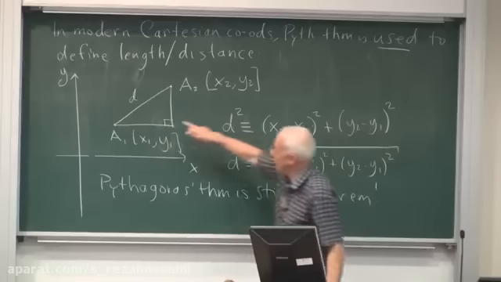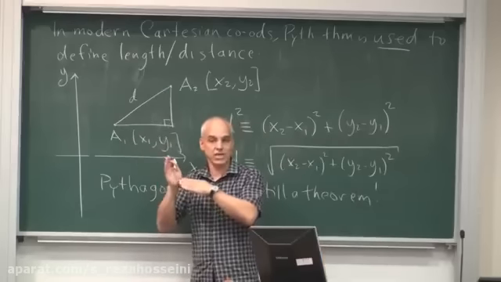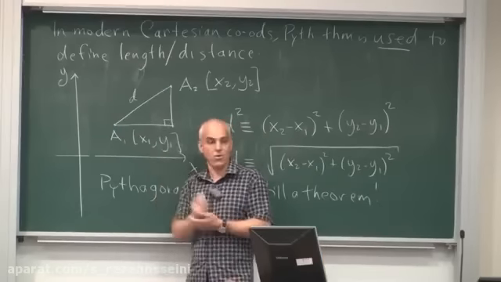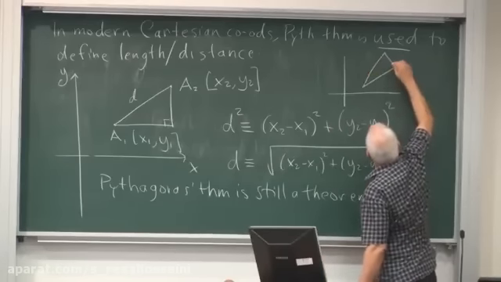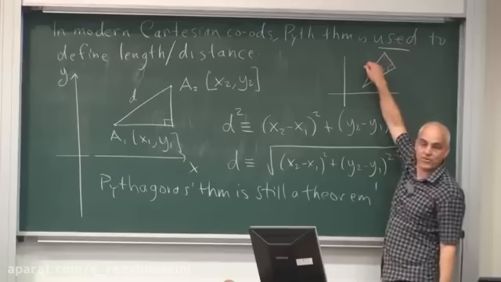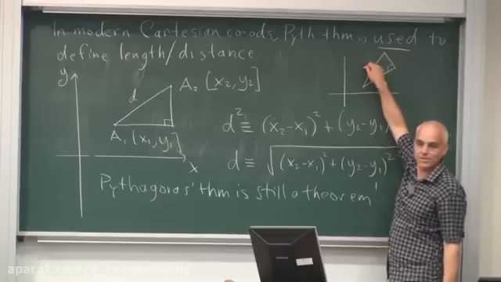It's automatically true if you have a triangle which has 2 sides parallel to the coordinate axes. But if you have a triangle which is a right triangle whose sides are not parallel to the coordinate axes, then yes, you can define this distance using the formula. But you still need to prove that this distance squared plus this distance squared equals this distance squared. So it still requires a proof even in Cartesian coordinates.